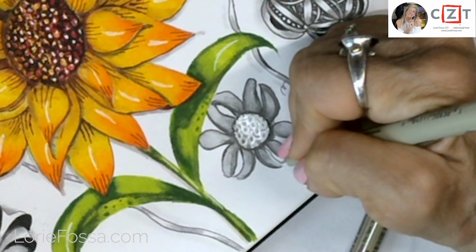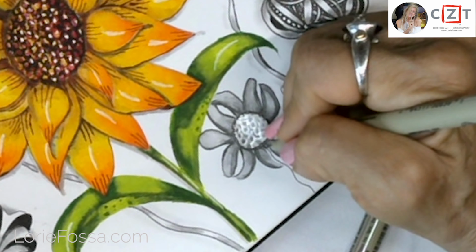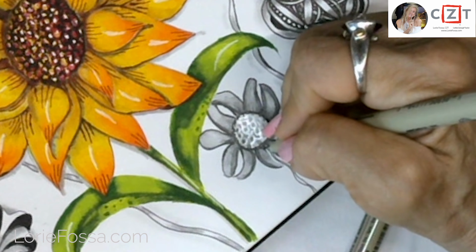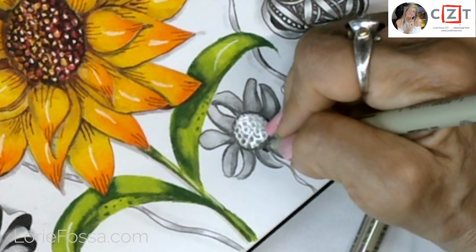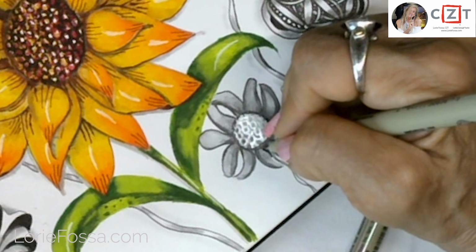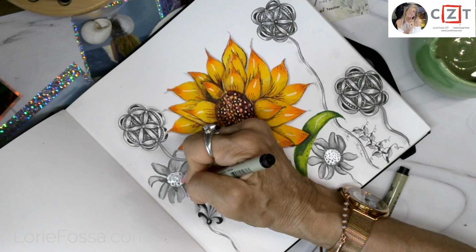I'm going to make a tiny little stem, just thin. Maybe I'll shade it a little, darken up just inside the stem to give it some depth. Round that line a little bit. And for this one over here, do the same thing.